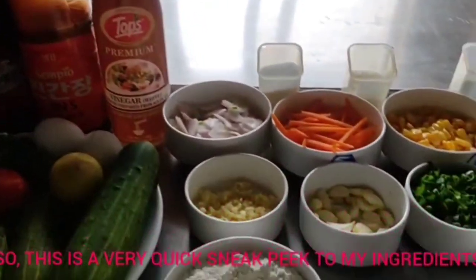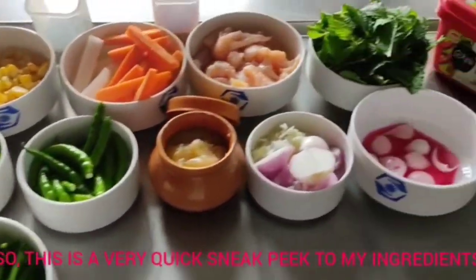Good morning, my name is Akshita Kashyap. I am a third year student of Manasida Shandiwala. Today I am making a fusion of Indian and Korean cuisine — dark bulgogi frankie. I will be serving some amazing sides: corn and spinach, spicy cucumber, soya mayonnaise, mint chutney with lacha onion, and pickled vegetables. This is a very quick sneak peek at my ingredients.